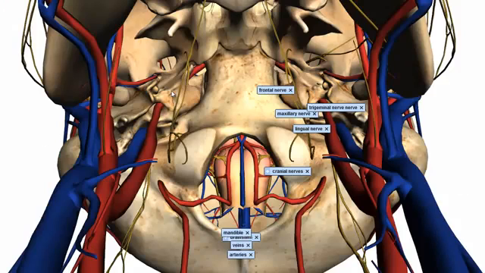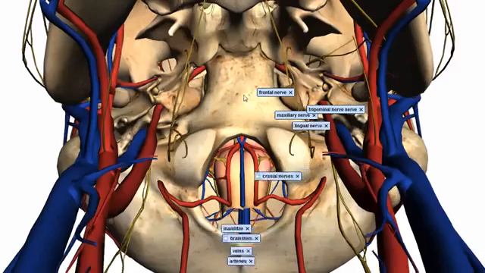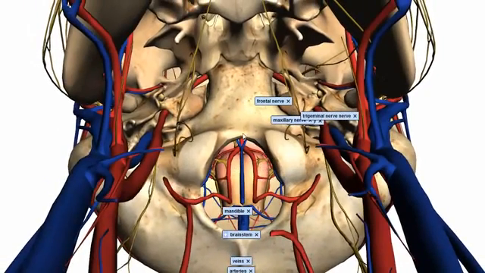So just to finish up, obviously this big hole is the foramen magnum, and here you've got the beginning of the spinal cord, at the junction where the brainstem meets the spinal cord, passing through here. You've got vertebral arteries passing through here, and you've got the spinal roots of the accessory nerve.